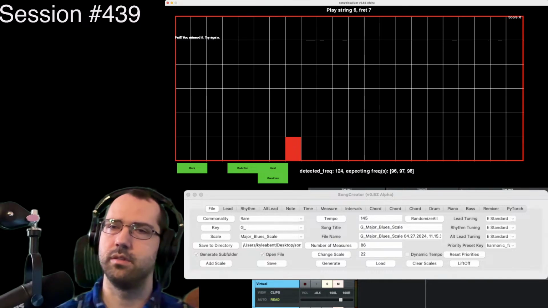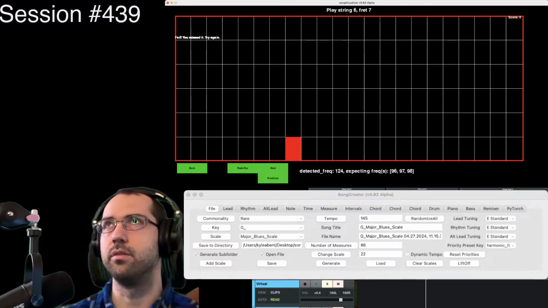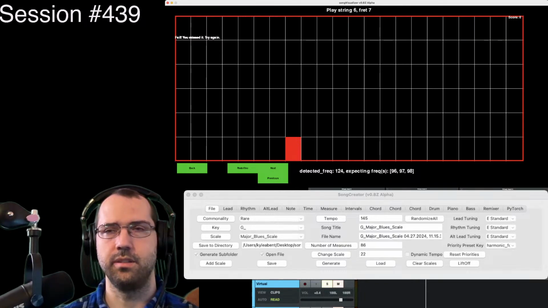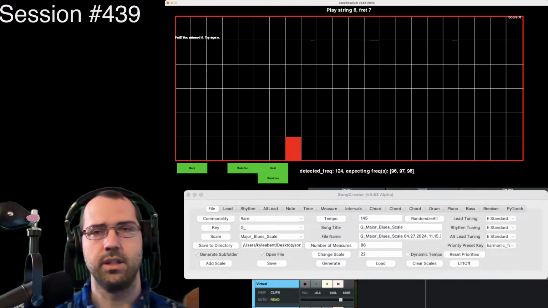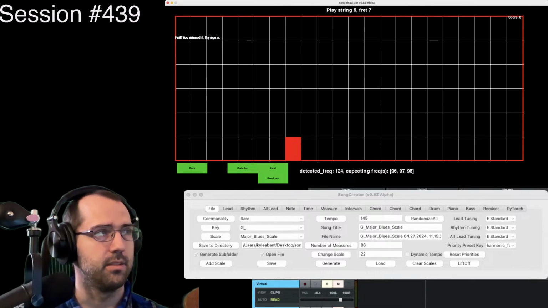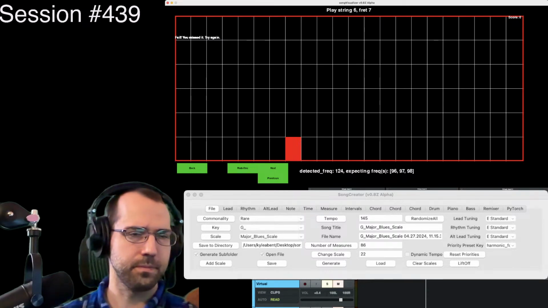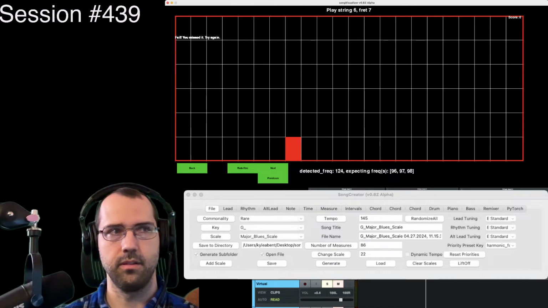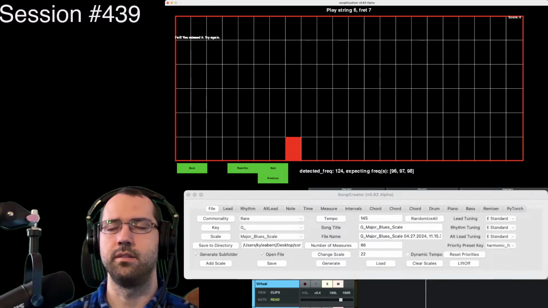Or sometimes, well, the big story behind this note frequency stuff, there's a whole lot that I'm trying to summarize, a whole giant number of sessions of playtesting and seeing it. The initial value of the buffer size that I had for my guitar input was 1024. And that should have been a red alarm in the first place.